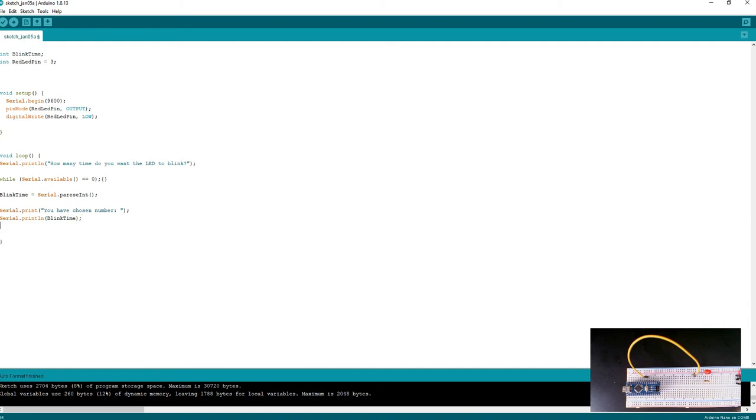And we can throw in a nice little function again just for the heck of it, a delay. So 1000 equals 1 second, wait for a second, and then start our program. So ask the question, wait until you get an answer, store the answer in the variable blinkTime, show what number has been captured, delay. Now let's say you put in a number from 1 to 9. We want to blink the LED that same number of times.